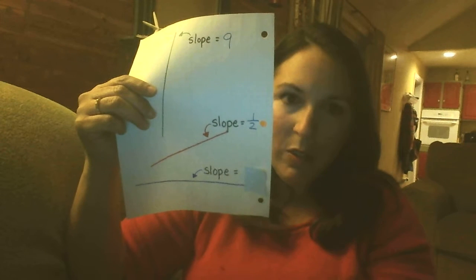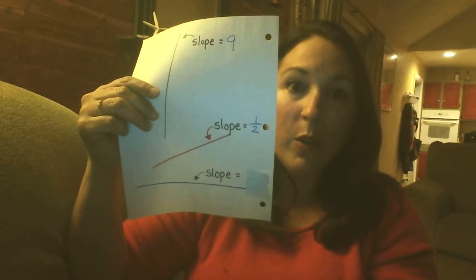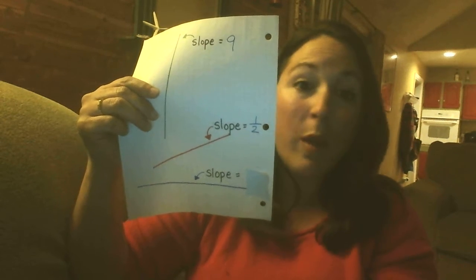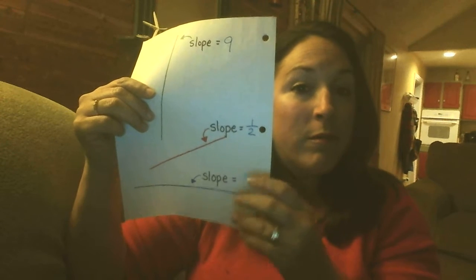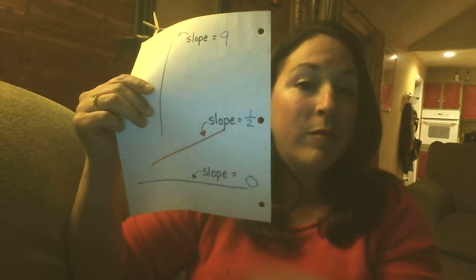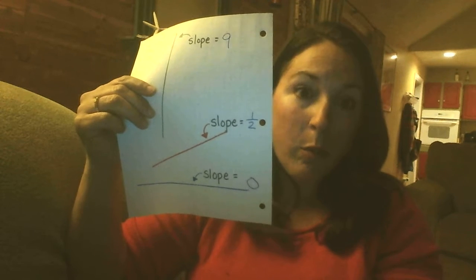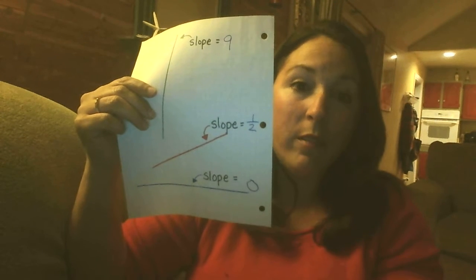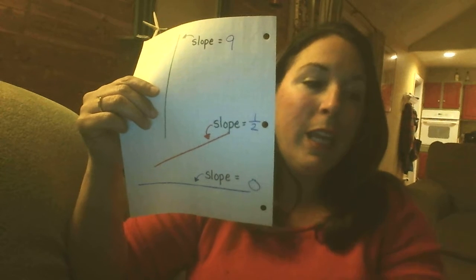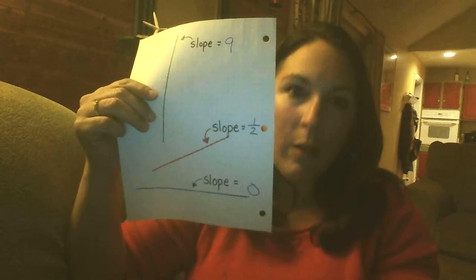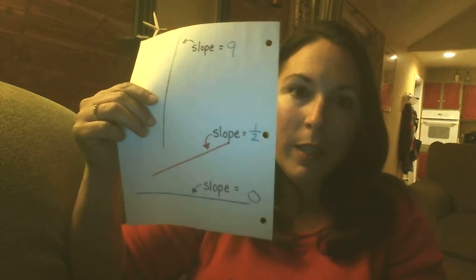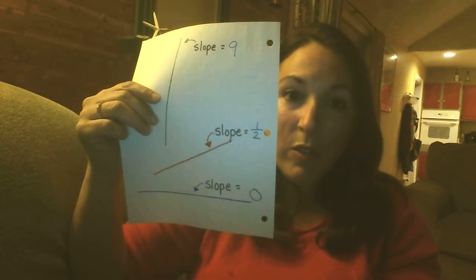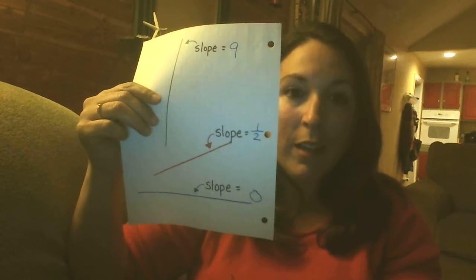What do you think the slope of this blue line would be? Remember, it's a horizontal line, it goes straight across. If you're standing on it with your skis, you're not moving. So the slope is, that's right, 0. It has no slope. It's a flat surface, no slope. If you know 2 points on a line, you can actually calculate the slope. So I'm going to show you how to do that on the next page. Do you have any questions so far? All right, let's keep going.